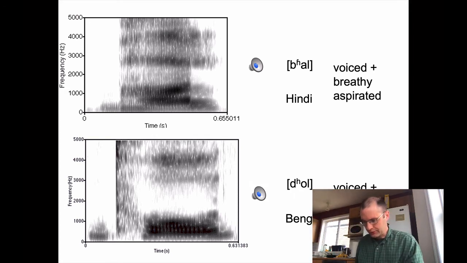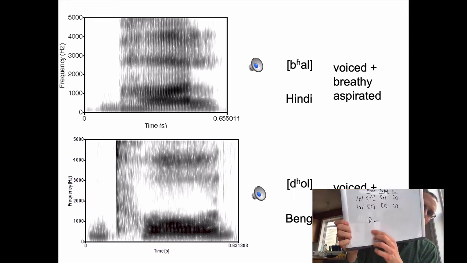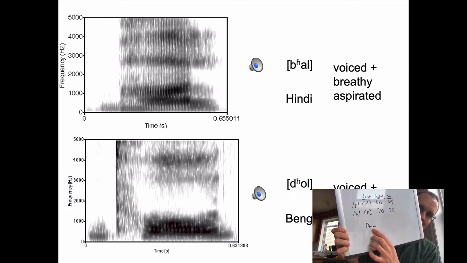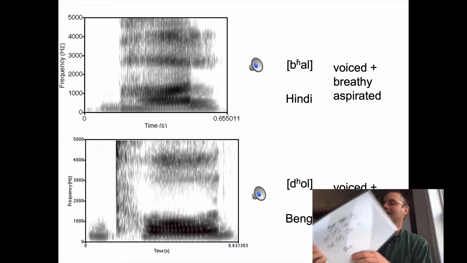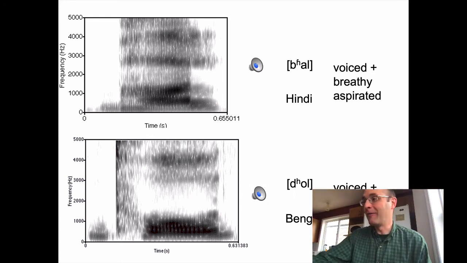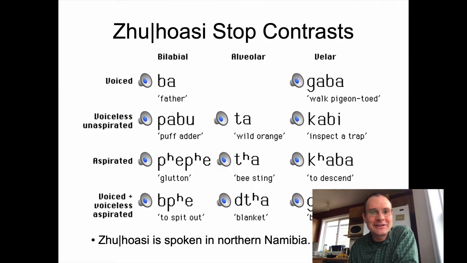At certain points in life when I'm at my nerdiest as a sports fan, I follow the sport of cricket, because why not? It's a good way to kill time. And I don't know if this guy still plays for the Indian team, but they used to have a famous player whose last name was Dhoni. Dhoni was the way you spelled his last name. That was a voiced aspirated stop to begin this one. Hopefully you can see it. I would always hear that as Tony rather than Dhoni. But you like to hear something that sounds like something you're used to in life, right? Works in perception as well as many other things.